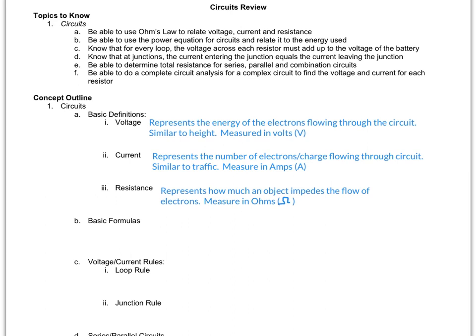All right, so let's go ahead and look at some of our basic equations that we use during this unit. So to start, we have Ohm's law, V equals IR, where V is our voltage, I is our current, and R is our resistance. We use that equation a lot during this unit.